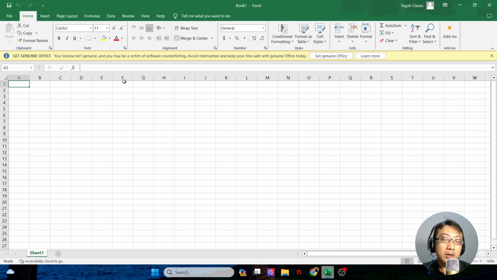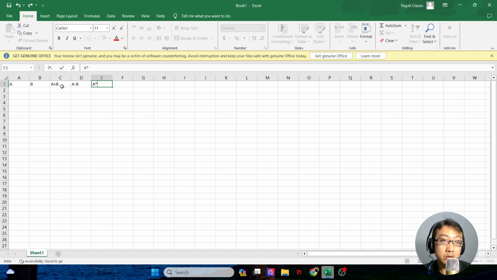Let's start with the columns A, B, C, D. We will create two columns, A and B, and then for C we will create the addition, A plus B, and then in the next column A minus B, and then A multiplication.